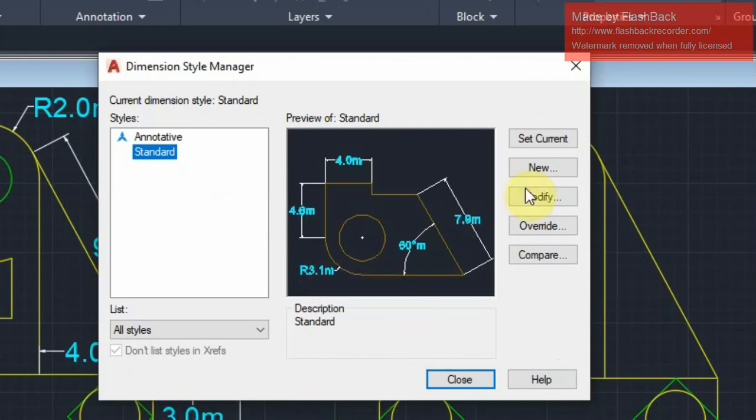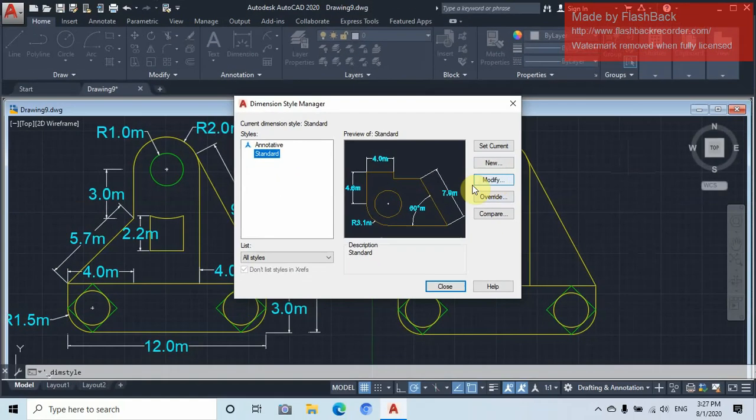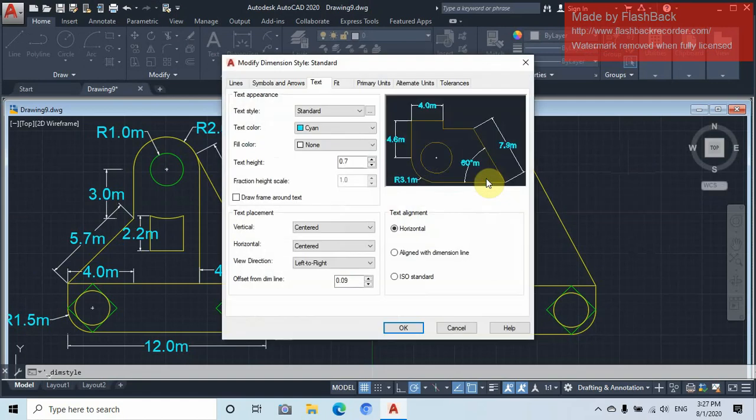Now you can either create a new dimension adjustment or modify this one. So you come here and left click on modify. Then this modify dimension style standard will pop up.